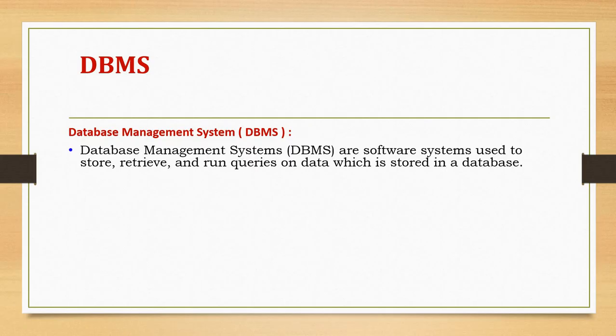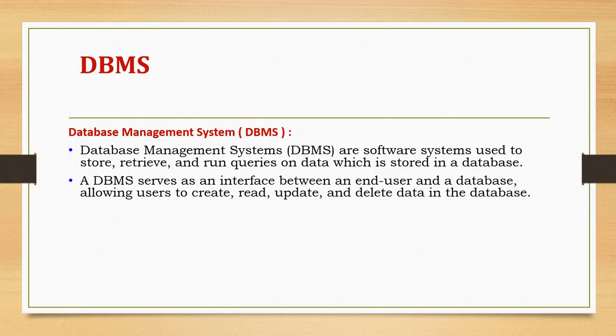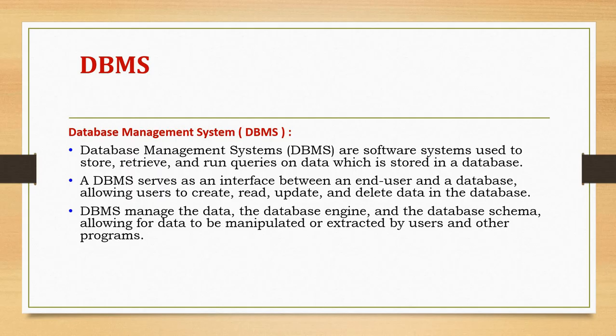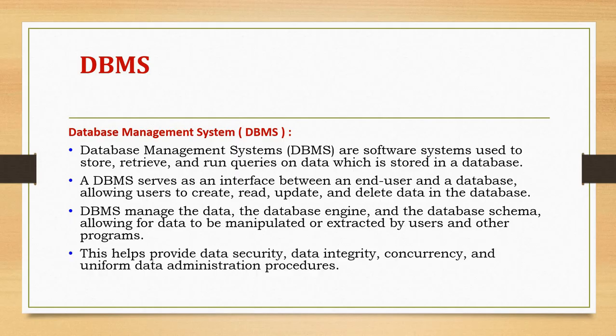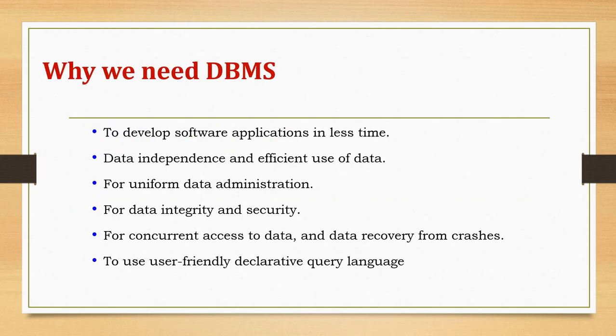A database management system is a software system which helps us to store the data and retrieve it through queries in an effective manner, and also the user can create and read the data, do updates and deletions, all kinds of operations we can do. The DBMS allows multiple users to access and manage the data, and the database schema allows the data to be manipulated or extracted by the user and other programs. It also supports multi-access, that is, data sharing is possible. It also provides data security, integrity, and concurrency control, all these things.